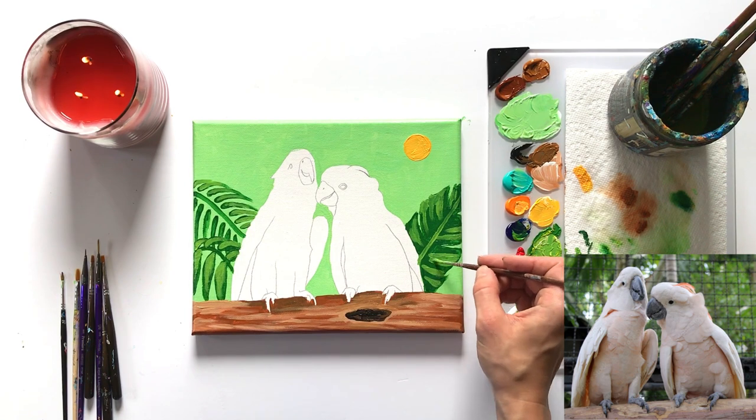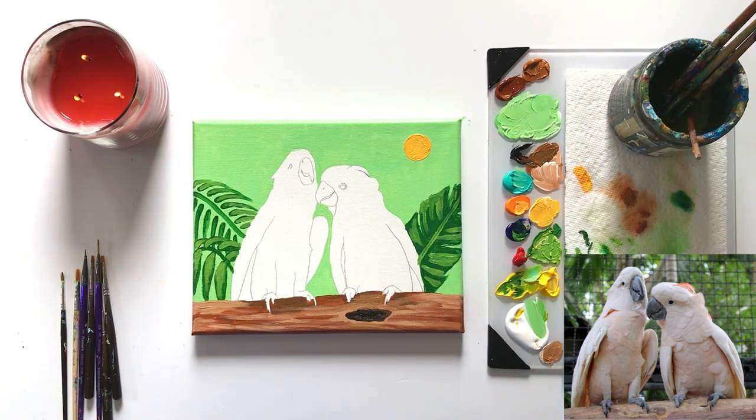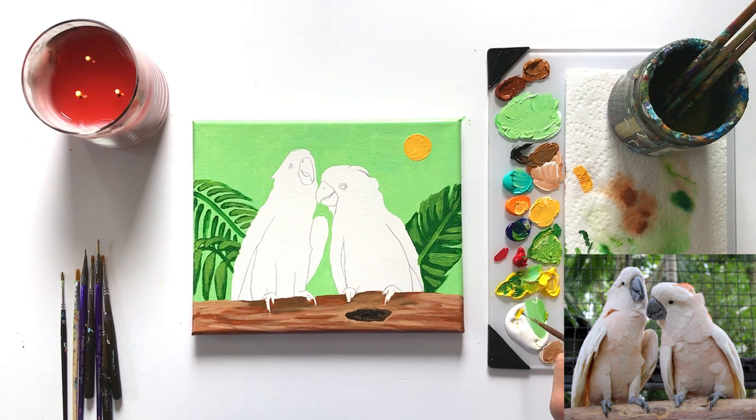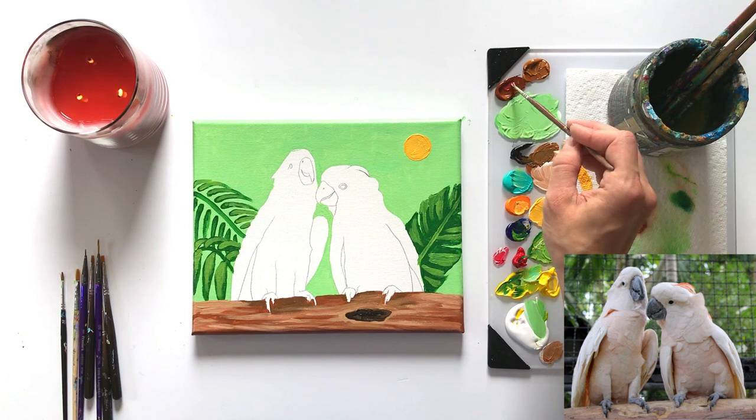All right, so now we're gonna move on to our cockatoos. We're gonna start with our darkest values first. You'll find that the color I come up with is permanent red, white, burnt sienna, and a little bit of black. Anywhere in the bird feathers where we see a shadow, it is like a dark red or a little bit of a gray. That's where we'll be applying this color.